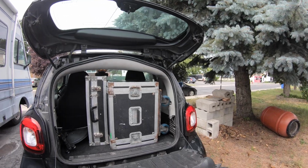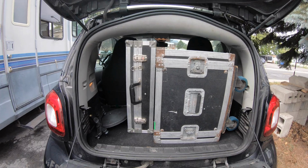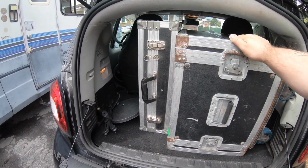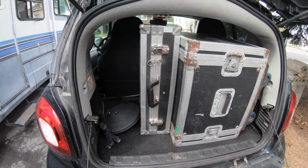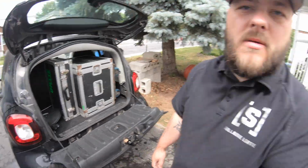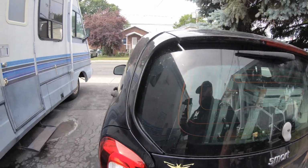So this is the final result. You can see I have a smart car. Usually when I load with the Wing, I put the Wing in first. I put this case further away in the front and my mic case just there. Mic stands are behind the bench. And surprisingly enough, everything fit. Now, load is done. Let's go to the show.